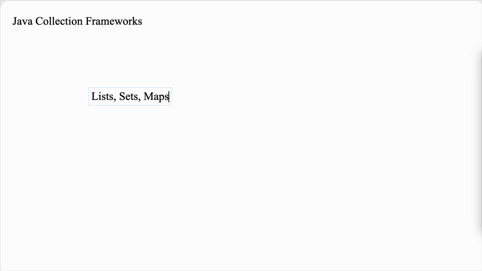You are organizing a library with 100 of books, and you want to keep track of all the books and avoid duplicate entries for the same book, and you want to quickly find a book by its title. Handling such tasks using arrays can be inefficient. The Java collection framework provides lists, sets, and maps, which make handling data much easier, efficient and flexible. And here you can see that time complexity is very less actually.